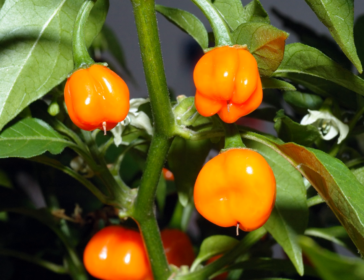Some taxonomists consider them to be part of the species C. annuum, and they are a member of the C. annuum complex. C. annuum and C. chinense pepper plants can generally be identified by the number of flowers or fruit per node — 1 for C. annuum and 2 to 5 for C. chinense — though this method is not always correct.